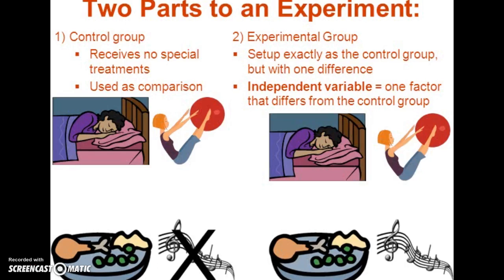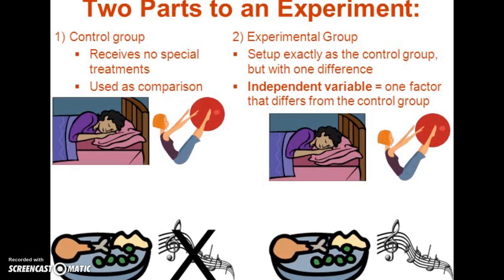And then the one thing that's going to be different is that the experimental group receives the experimental factor. In this case, whether or not they get to listen to music while they're sleeping. Now, please note that this example is fairly simplistic. Yes, there are other experimental factors we would need to set, such as the age of the participants and the gender of the participants. Again, we're just going over the broad concept right here.